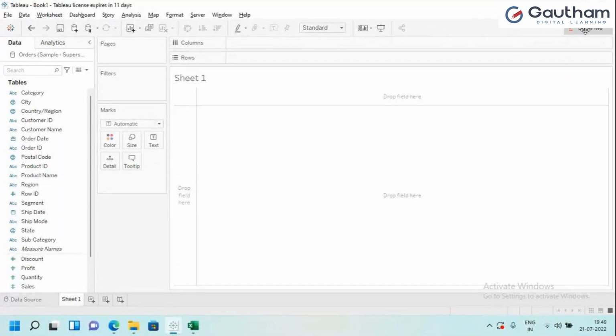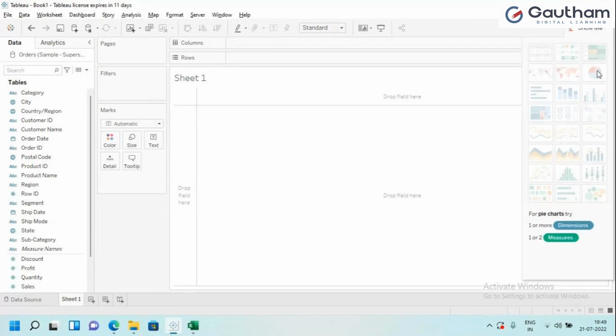If anyone asks you to create a pie chart, no worries. If you hover over the pie chart, I'm not selecting, just hovering, the information will come in the down part. Just see, I'm hovering on the pie chart, and it shows you need one or more dimensions and one or two measures. It means you need at least one dimension and one measure to create that pie chart.